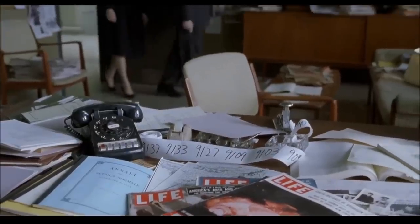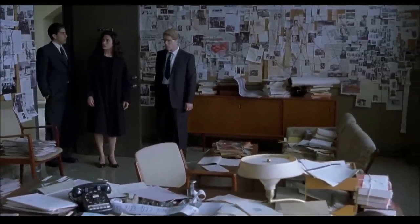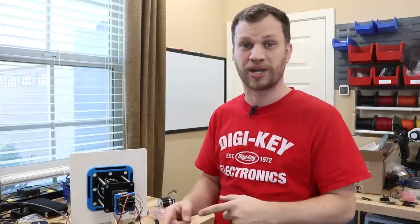I've got numbers scribbled on paper all over my office. I'm like one step away from turning into Russell Crowe from that movie, A Beautiful Mind. Because the last thing I want to happen is for this thing to fail like 10 or 12 hours into an auto-dialing session because I didn't think of some edge case.